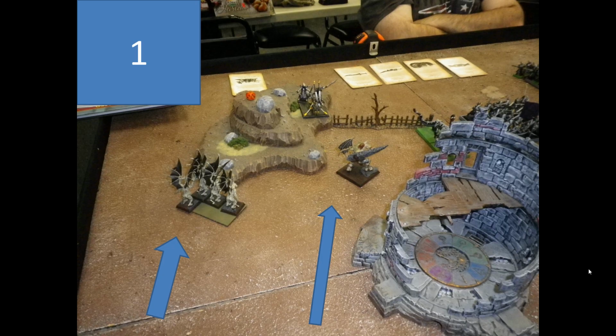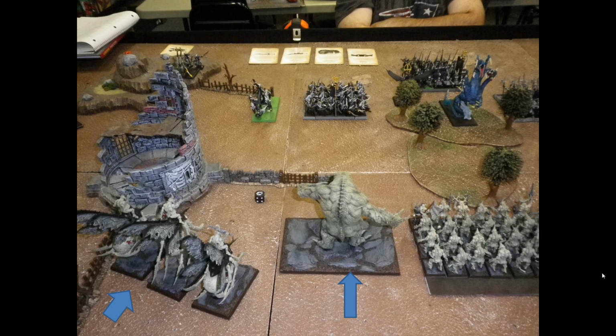On my turn 1, I come running around the big building here. My Demon Prince moves up the flank to threaten this whole side here. The Furies move up to threaten the Bolt Thrower. The Soul Grinder moves up to try and engage the Corsairs there.